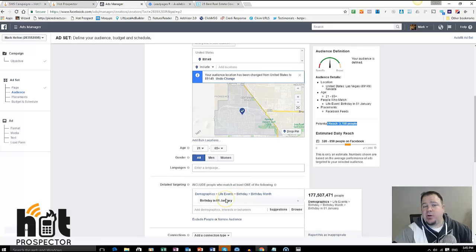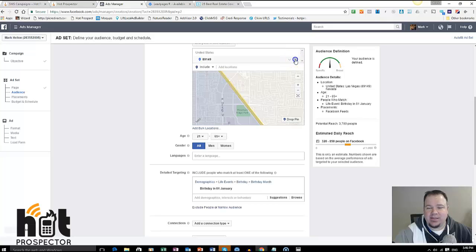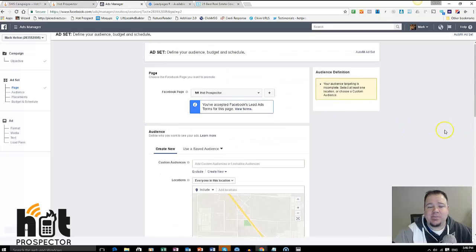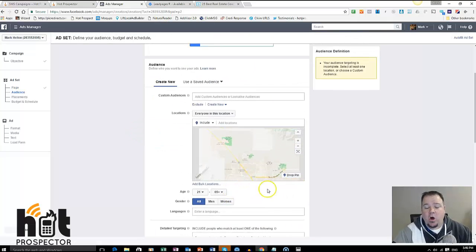So that's pretty cool. Now I can specifically target 3,700 people with a message saying happy birthday. I'm assuming that most restaurants can go in more than one zip code, so you're probably going to be targeting somewhere around 20,000, depending on the size of the city you're working in, or more. So that's simple, right? You just target people by birthday and location. No matter how basic your understanding of ads is, you can do this. You don't have to be a rocket scientist. You don't have to be a mad scientist with lead ads to be able to do what I just showed you. So hopefully that helped.